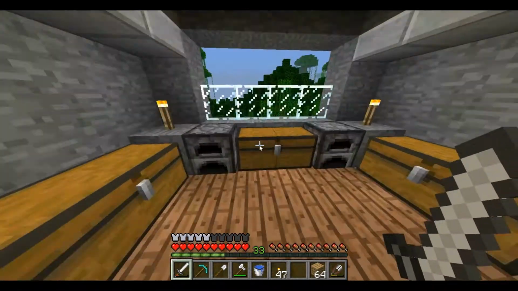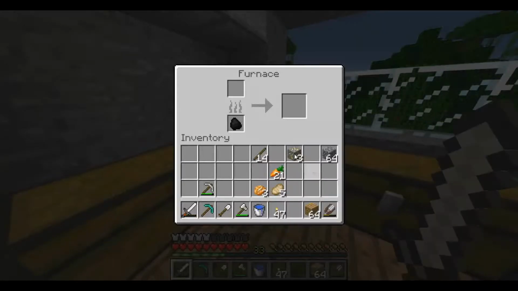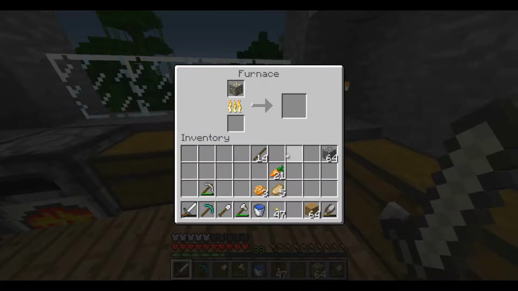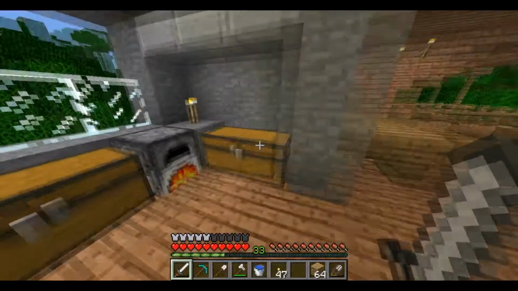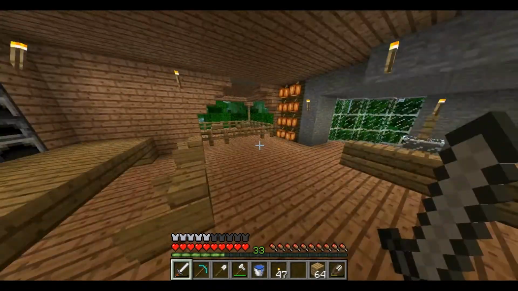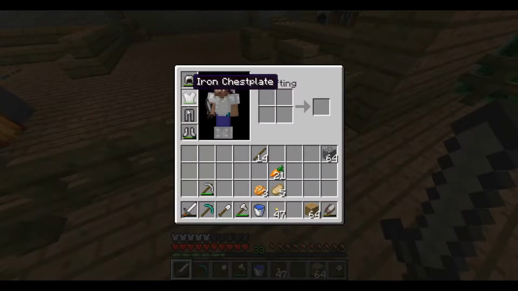We should get some food. Alright, we should get some potatoes, get some pork, maybe we can put the apples back. Put this gold to smelt here. And I think, why do I have this much? Okay, yeah, let's go. Is my iron good? Alright.